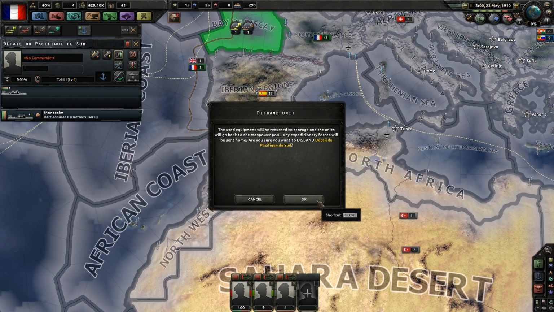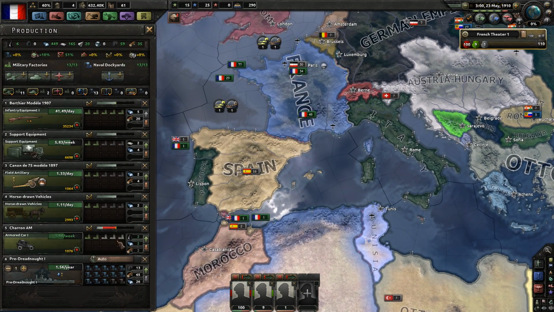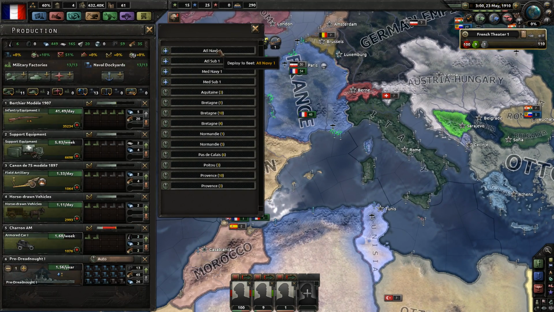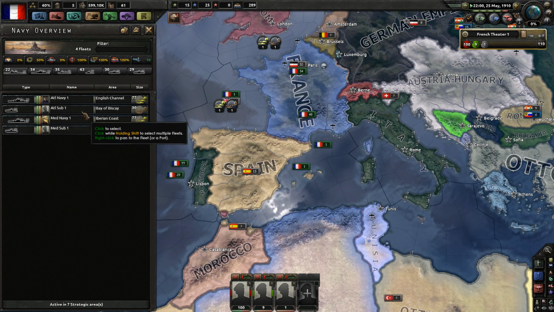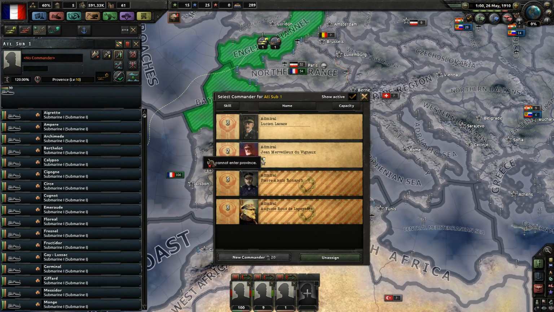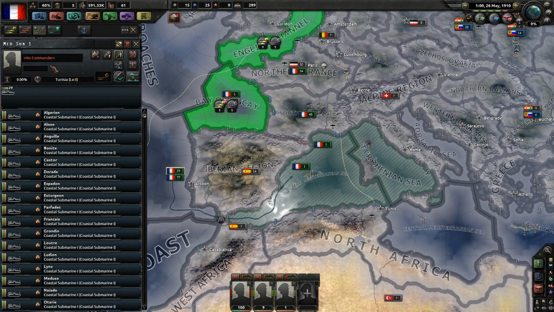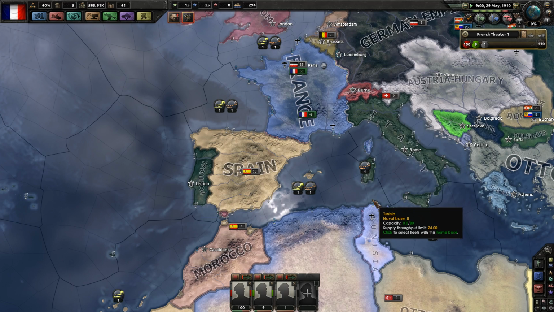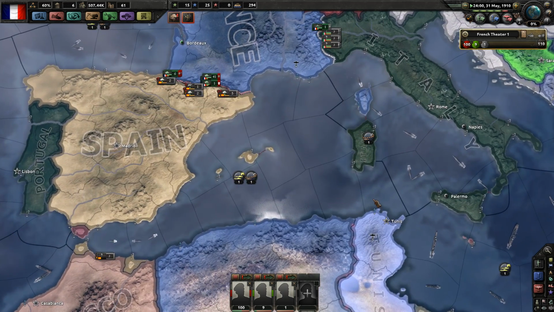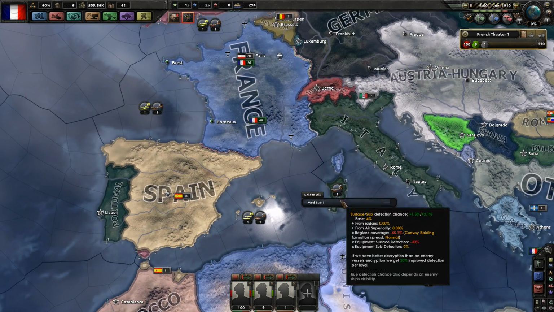We missed you. Well, I don't give a shit about you. Honestly. So you'll join Atlantic Navy 1. Okay, you get the good guy and you get the crappier guy. There we go, because the naval codes are different. There we go. South African independence. Well, that's quick.